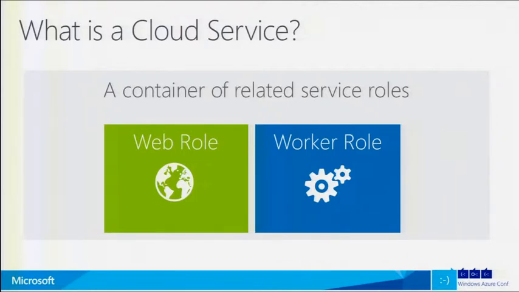Underneath the covers, what we get is a VM, but that's presented to us in two forms today in Windows Azure. One, a web role, which is basically a web server running IIS, and a worker role, which is a good place to host background processing and other application servers that you just may want to pop up in Windows Azure in a cloud service. So maybe you want to host your own web server, that sort of thing. A worker role works really well for that.